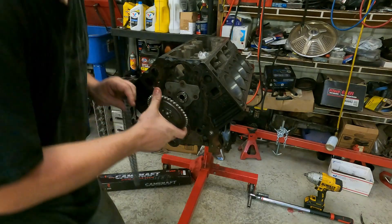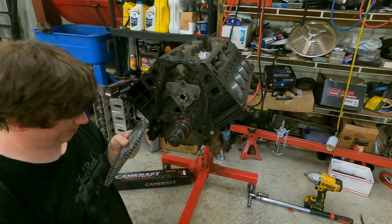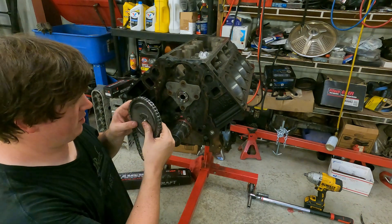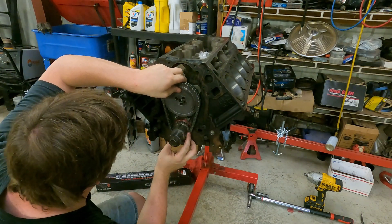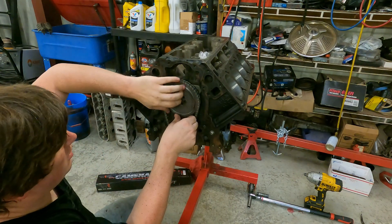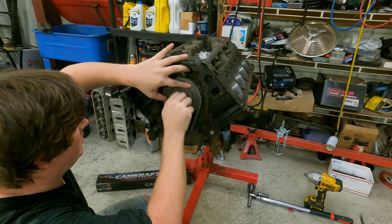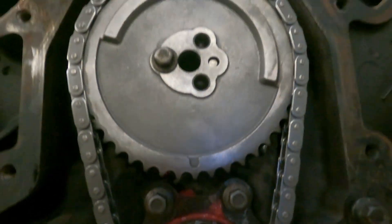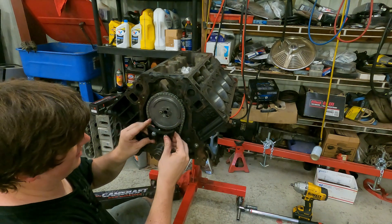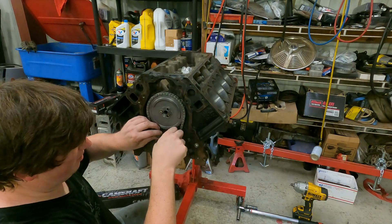One of the last things we'll be doing is finishing this DOD setup. As you can tell, I've already replaced this plate back here — make sure you always replace that plate gasket if you pull the camshaft, because there's a gasket on the back that is very important for your oil pressure. Now take this timing set, set it up, and walk it around until we get lined up. Once everything falls together, put this one bolt in right here, bolt it up, make sure the cam didn't push out the back. She's good. Since we're deleting the factory guide, we're going to replace it with this guide dampener — it'll sit between everything and keep pressure on the chain so we don't get chain slap.